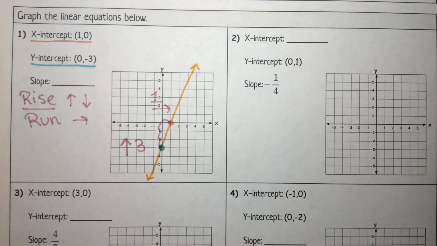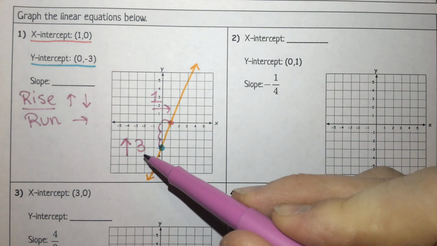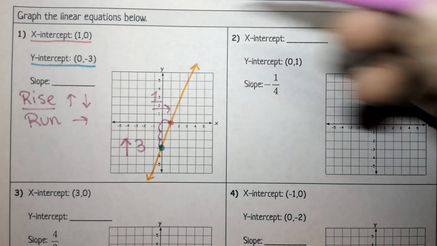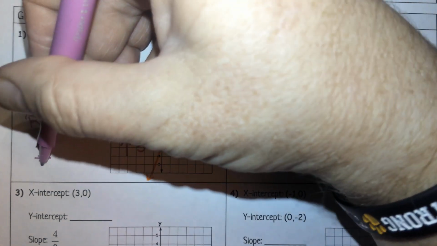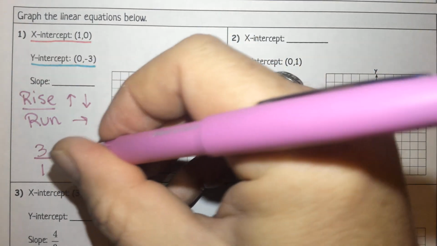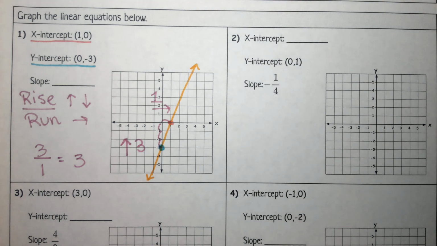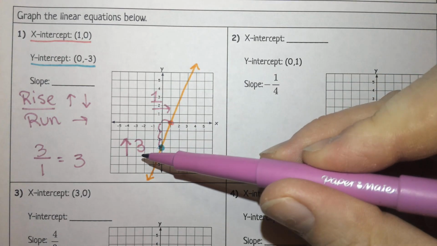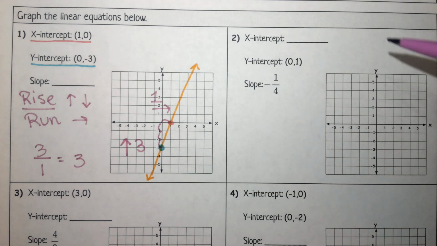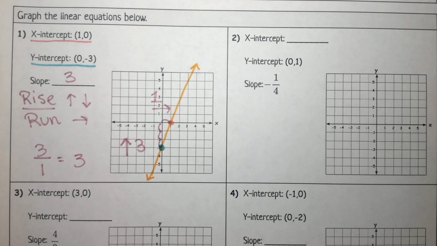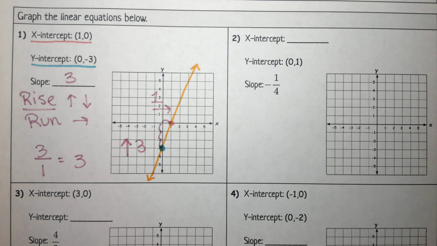So my slope again is I go up 3 over 1, so it's 3 over 1 because it's always rise on top. So we do 3 over 1, which can be reduced to just 3. Okay, and because it's going up, it's positive. If it was going down, it'd be negative. So my slope right here is just 3. And we're done with that question. Okay, moving on.